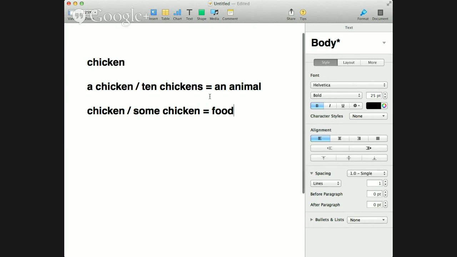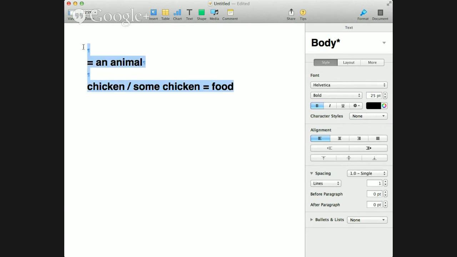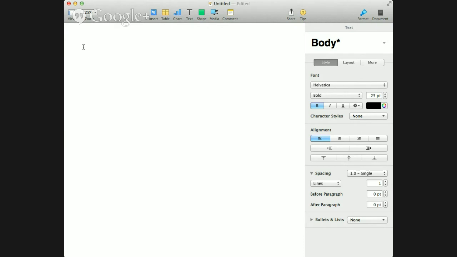So we might say, for example, oh, there are 10 chickens in the farmyard. We're using the countable form of the noun. Or we might say, would you like some chicken for dinner tonight? Then we're using the uncountable. So is everybody clear what I mean when we're talking about the two different meanings? Any questions about it? No. Okay, well, yes, everyone clear?